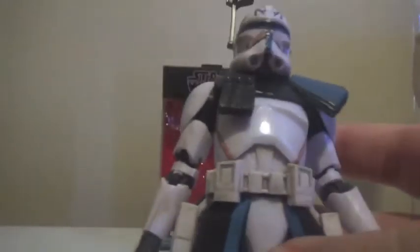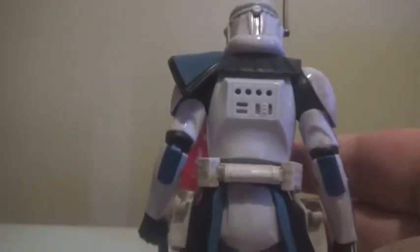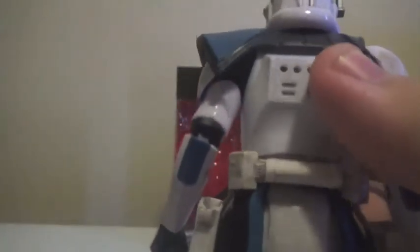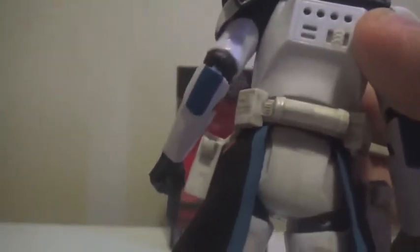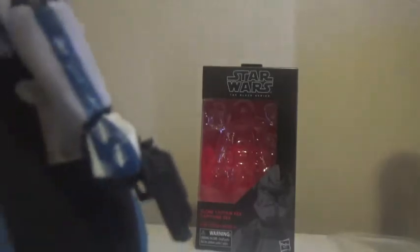It's very similar to other clone trooper figures released by Hasbro. Going to the back of the body armor, I really want to bring up the belt — I really like how they continue the weathering here on the back of the belt especially. The slight dirty look makes him look like he's already been through battle, which makes sense since this is his phase two armor. The arm sculpts continue the same quality, and I especially like this nice blue streak — the blue they chose, which they've probably used for other 501st characters. Nice weathering, nice sculpting overall, though the painted white on the hand seems a bit off from the sculpted white.